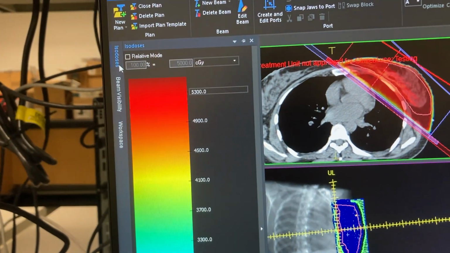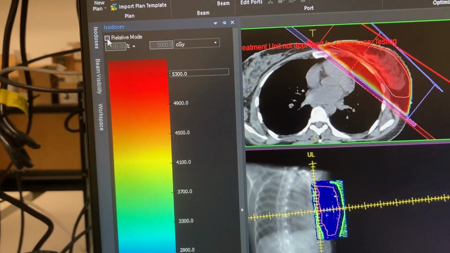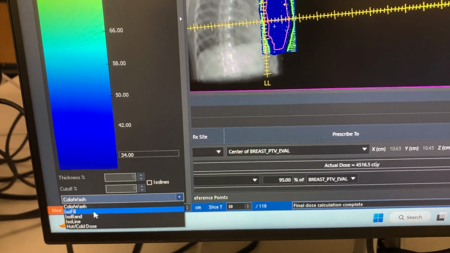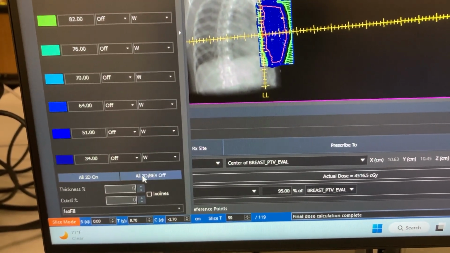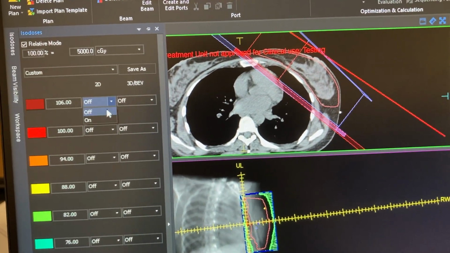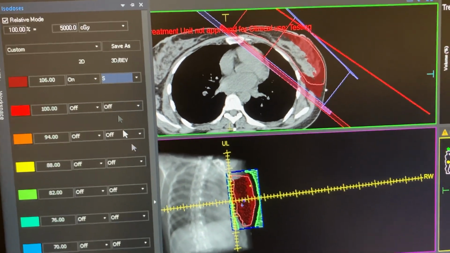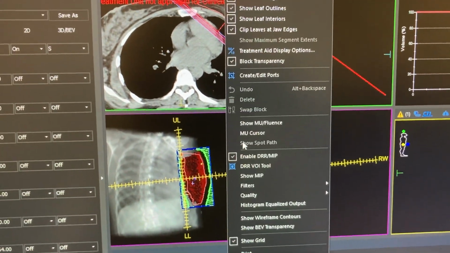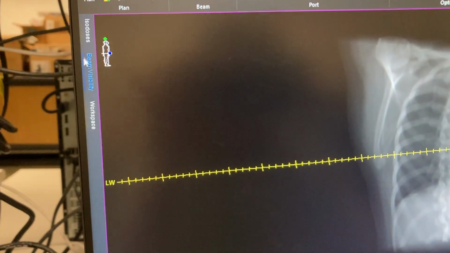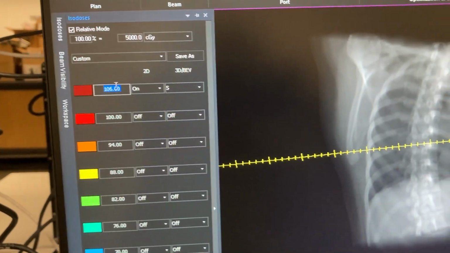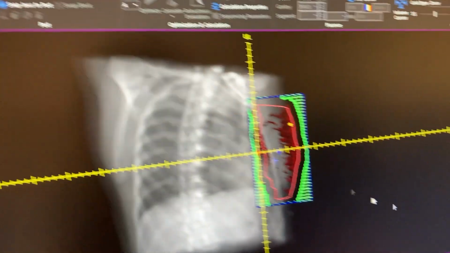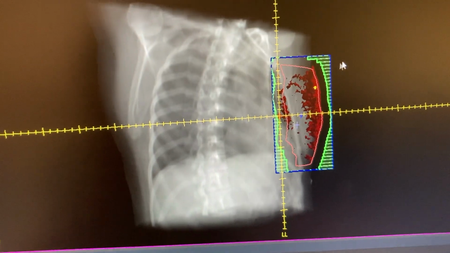Now we come and click isodose line. We click relative mode. We click isofill, and we select off. So all are off. This will give us the hotspot information. I click on, I click this one, solid. I come to the beam view. I maximize it. So here you see it's maximized. I increase the dose to 114. I come here and now you see this is happening. So these are hotspots. I need to work on it.